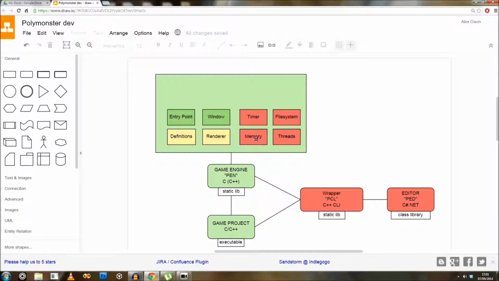For threads, I'm going to use Windows threads, and in future it could be replaced with anything, because I'll just keep the interface and I could replace what's going on in the engine. So at the moment it doesn't really matter what thread API I use in the engine. I just use Windows because I've used it a lot before and I'm on Windows.